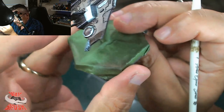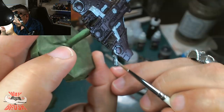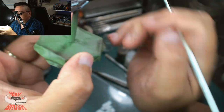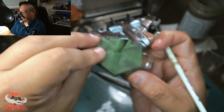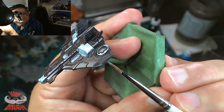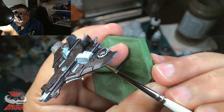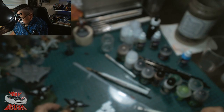Hold, dang it. There we go. All right, we gotta do the top again. There we go. So we left it silver, and then just left that little casing underneath the base color. Just for giggles' sake. Like, why not? Let's have some fun here. Because if we're not having fun at this, then what's the point, right? I need some more Speed Metal.